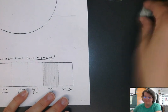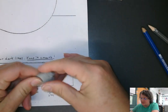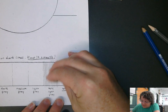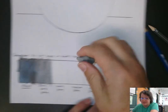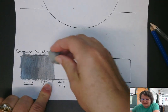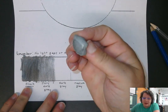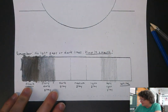Whoops. Use your kneaded eraser. Kneaded erasers are nice that you can kind of pinch them into a little point and just erase the spot you need fixing. And they are also nice if this was too dark. I can use it like a sticky tack almost, where it can pull away the graphite a little at a time without smearing it all around.